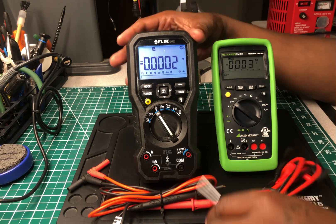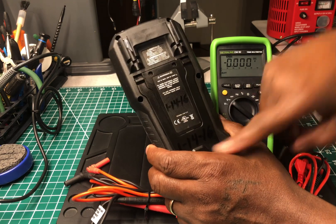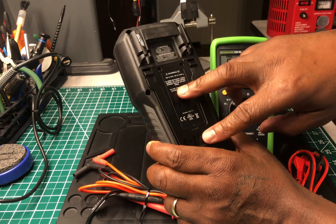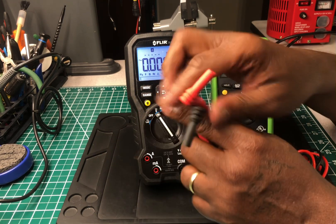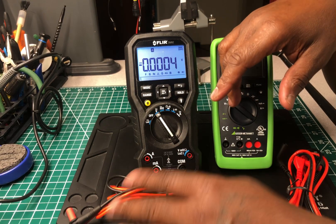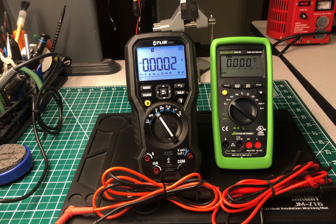The FLIR has a double-molded, very thick case, but it's integrated onto the meter — it doesn't come off. On the back you can put a velcro strap through to hang it, which I like. It takes six triple-A batteries to run. The test leads are not the best but surely not the worst — they feel really good and I think they're gold-plated. But comparing the two, I would pick the Gossin Metrowatt test leads over the FLIR's.